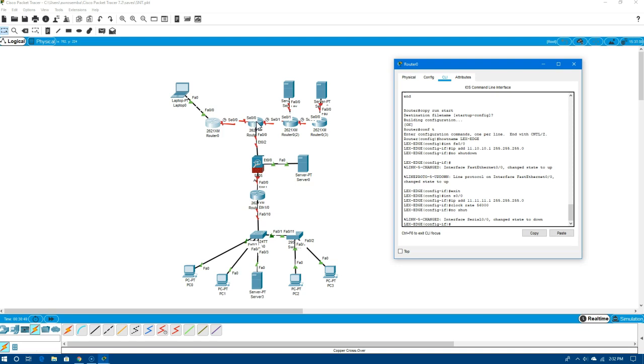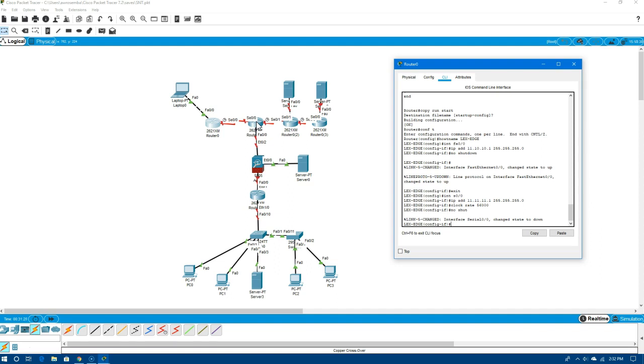So that gets us our first router configured. I mean, it's just the interface configuration. Now, what we want to do here is we're going to configure all of these routers across here, and then we're going to start doing some connectivity testing, but we'll get to that in just a moment. I think I will do a copy run start.